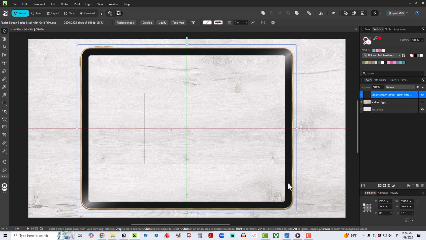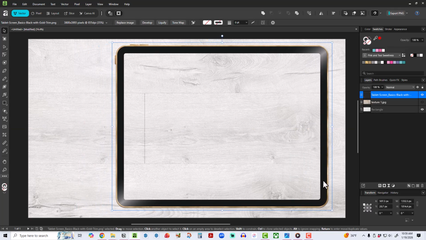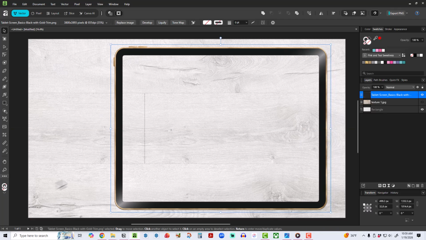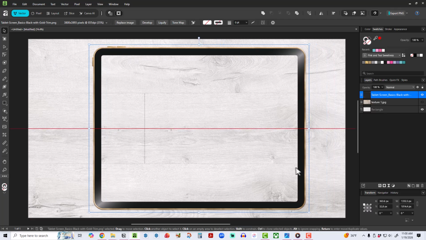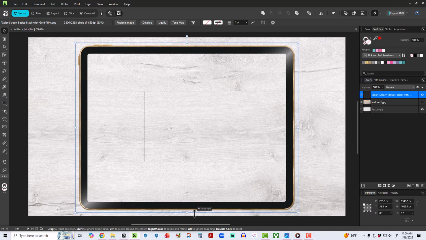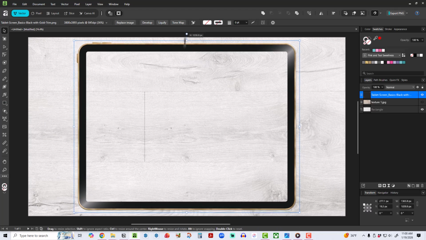And I can place this wherever I want. Like if I want it in the middle, I can do this. If I want it off to the side, I can pull it over here. It just depends on what you want. You've seen in my videos, I typically have decorations off to one side. For this, we're going to do something different, just because I'm teaching you from scratch. So I'm just going to resize this. All right, so now we have our tablet screen.